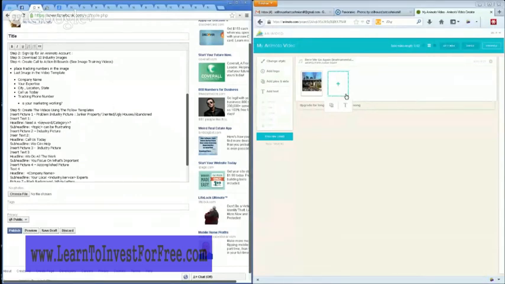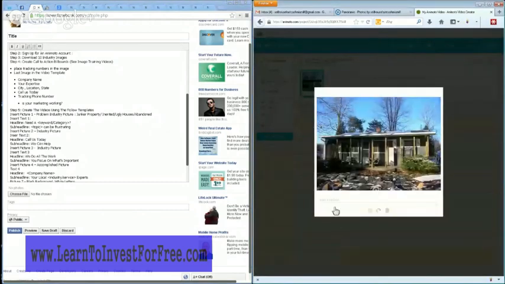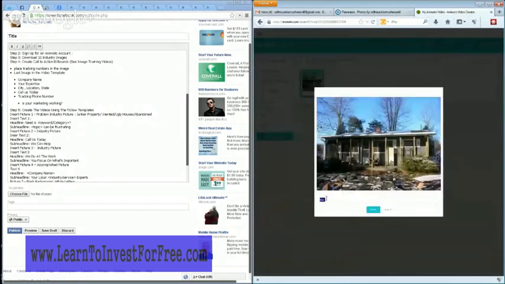another picture, another slide, industry and tax. Caption, add a caption. So the keyword that I am building on, what I'd like to be found for, what I'm trying to get promoted is sell my house fast, fast cash Miami. So I'm going to type that keyword on there. And as always, I'll put an underscore, either an underscore or a dash.